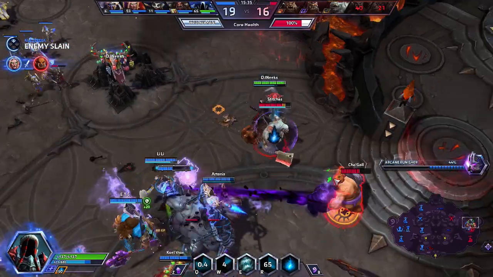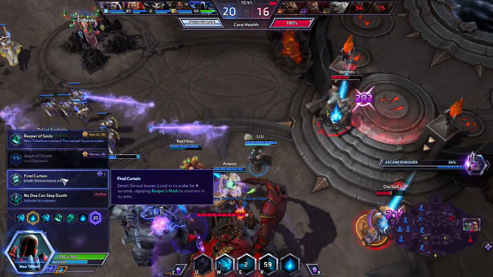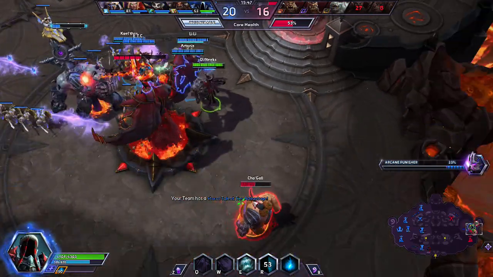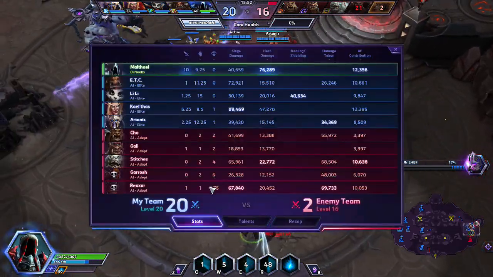Hi, Stitches. Level 20, I'm going to go with Final Curtain. This is going to leave a trail. Let me show it to you here. Look at that. If they enter that trail, they will have Reaper's Mark applied, like it just happened to Cho'Gall.